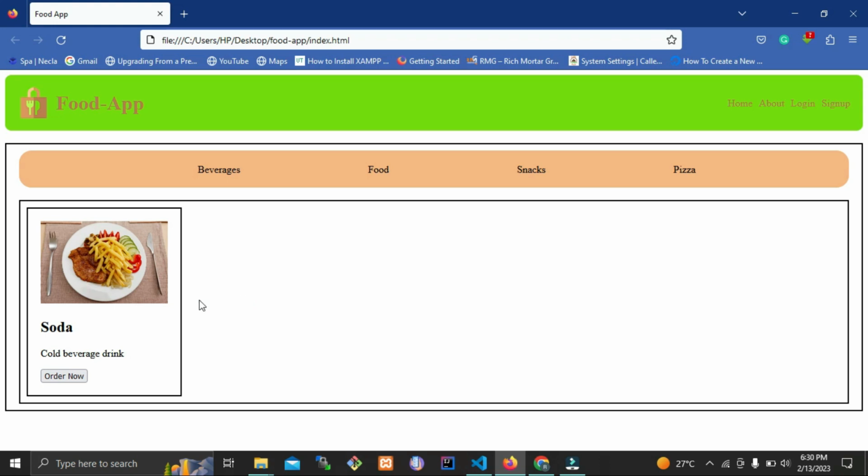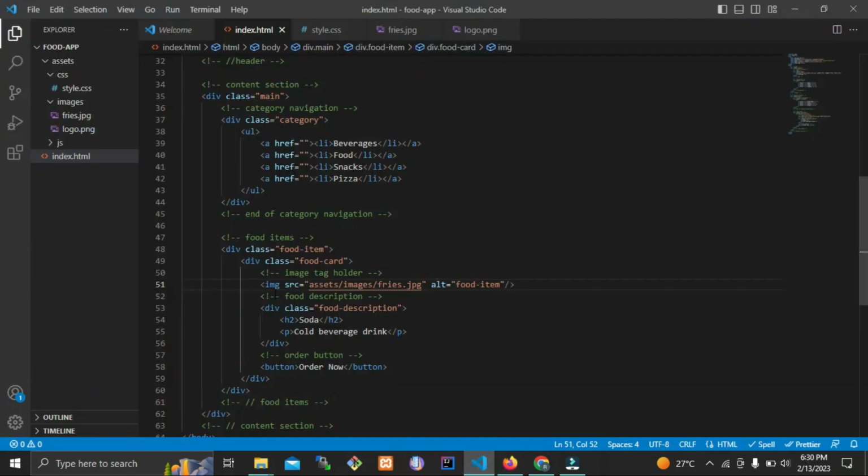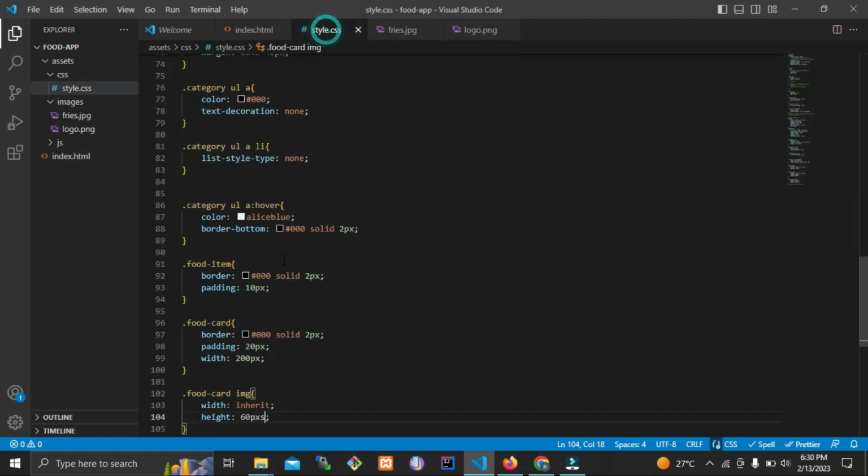So we're still not done, because we need to design that card to look a little bit fancier, and we remove all the border area, all the borders, so that we can have something. So what we're going to be doing, you go back. Now we need to design the food card. So the food card, I think I'll give it a color, a background color. So I'll go to the food card here.